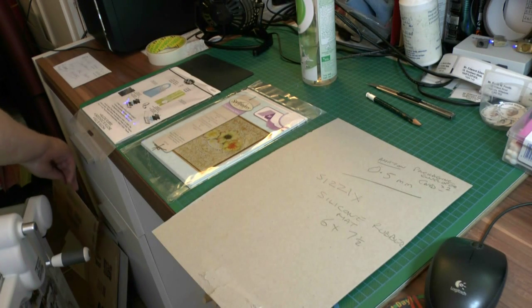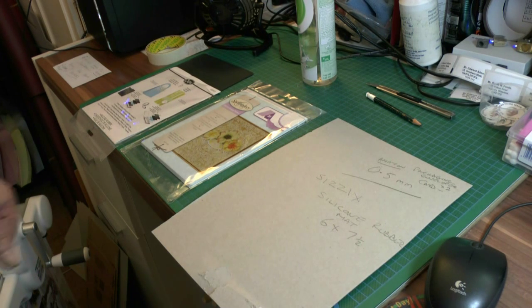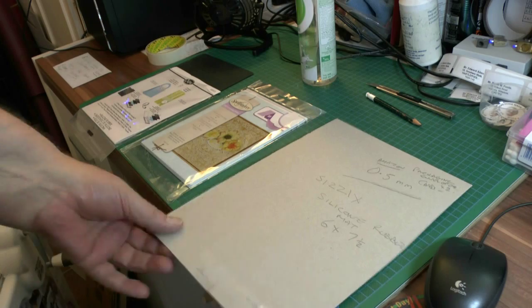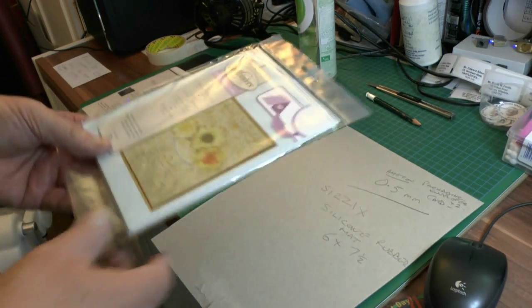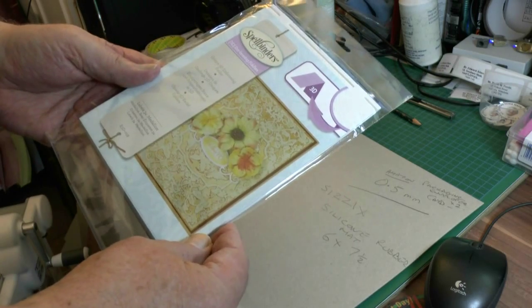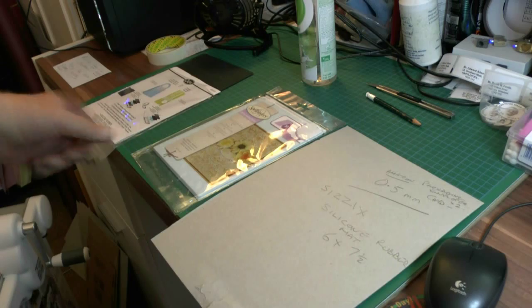It's hard to get 1/2 millimetre card because you don't use it for much else. I've got no use for it really, unless you stick it together and make a millimetre out of it. But anyway, I've got this 1/2 millimetre card, which is just a book sheet piece of card, and I've got the Spellbinders embossing folder itself. It's quite a pretty one, and I was very disappointed that I couldn't use it.